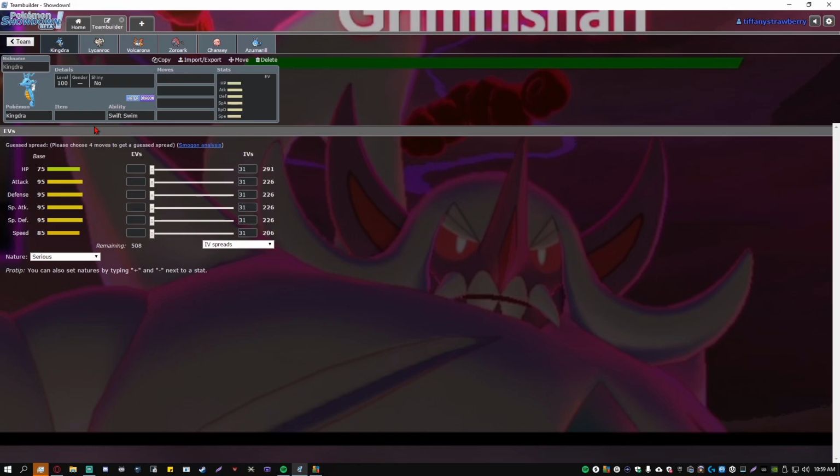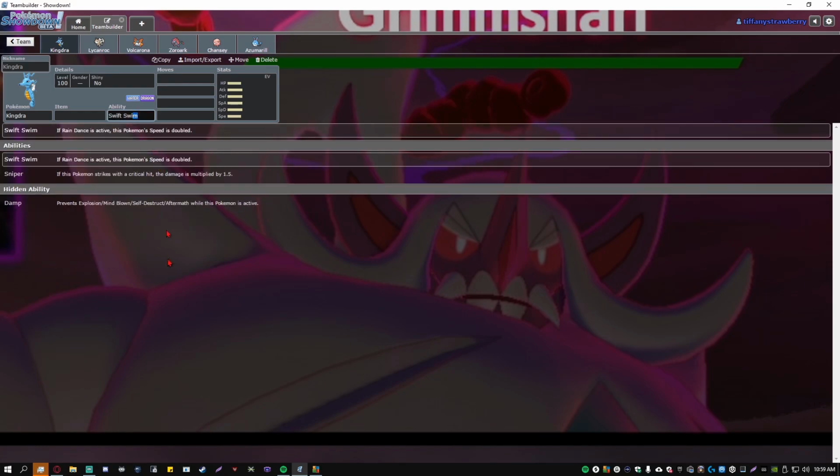Right, just off the top of my head. But yeah, Kingdra's a pretty hard hitter. 95, it's not the best, but it's not bad at all. And if you can set this thing up in a rain team, it's really good. So this thing gets the abilities Swift Swim, Damp, but you don't really need Damp unless you're shiny hunting like Drifloon, and then Sniper. So yeah, I think Swift Swim is the best bet.